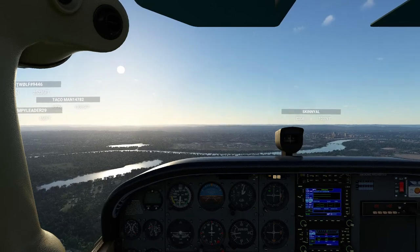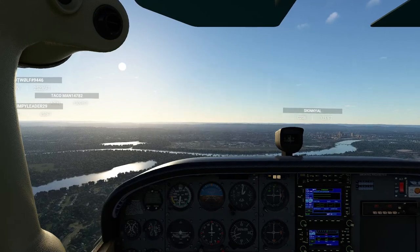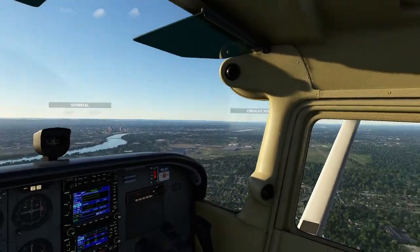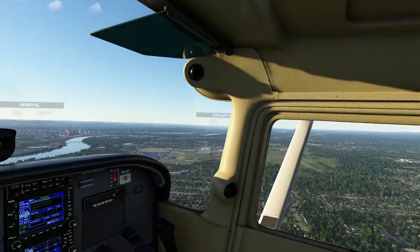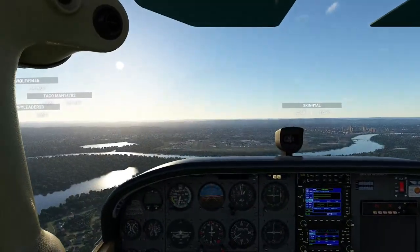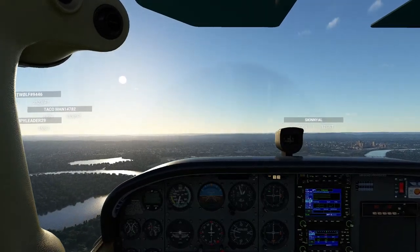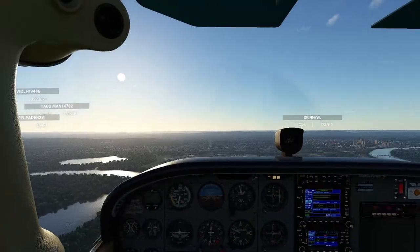So we're going to enter into a traffic pattern. Normally, this is going to be a left 45-degree entry. We're basically doing a 90-degree at the minute. We're just going to cut across, and we're going to fly right over there. That is a lovely Pratt & Whitney right down there. They make engines, especially jet engines. I'm sure you've flown some kind of aircraft at some point powered by a Pratt & Whitney engine. Just kind of a neat little Connecticut point of pride there.